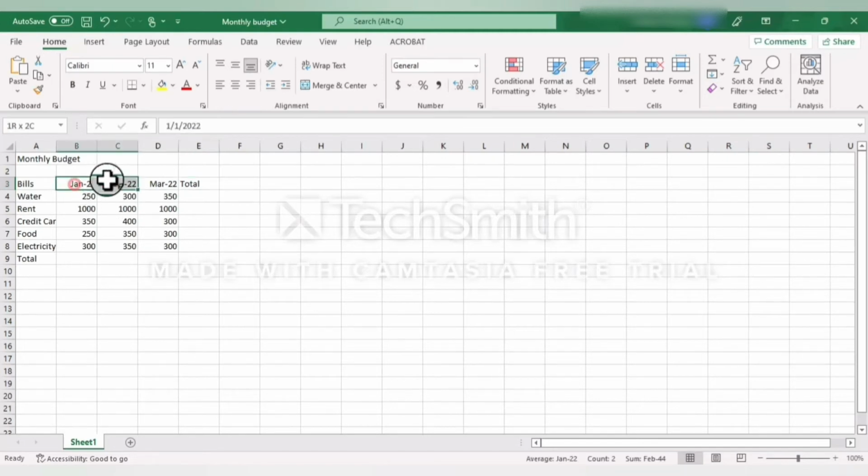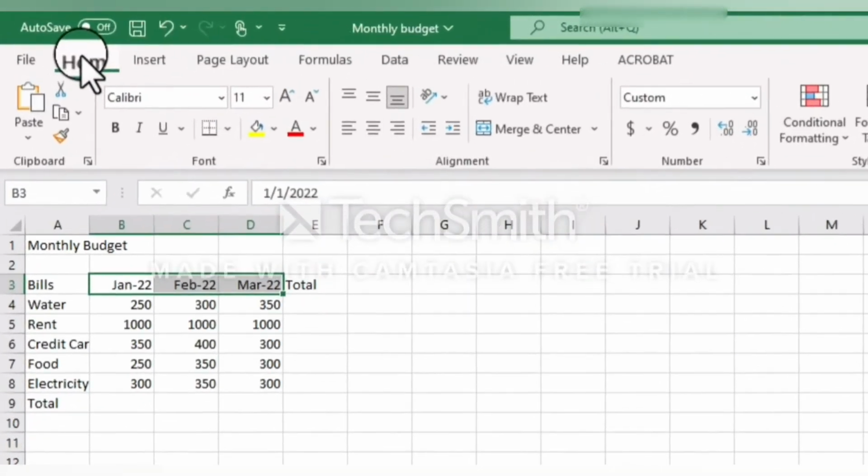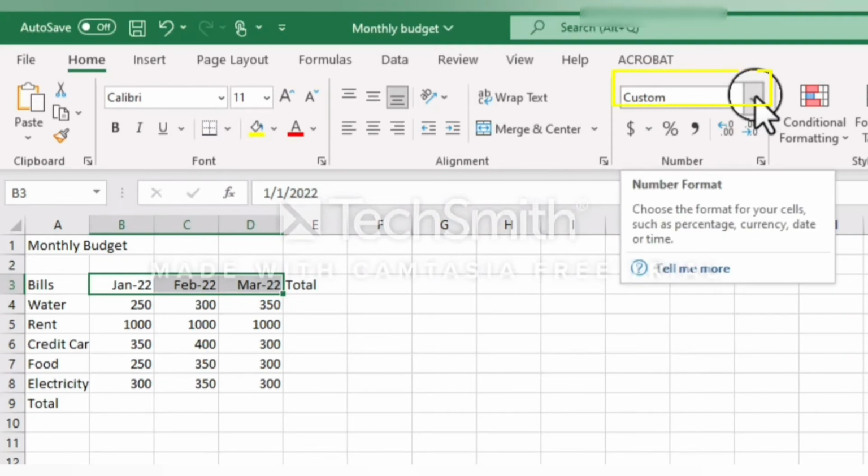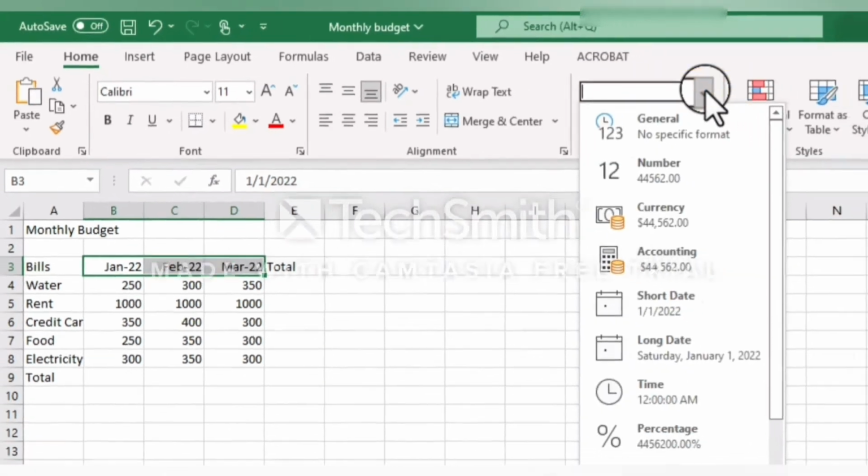Now I select B3 to D3 and click the Home tab, and go to the Number section. Click this drop down arrow and there are many options here.